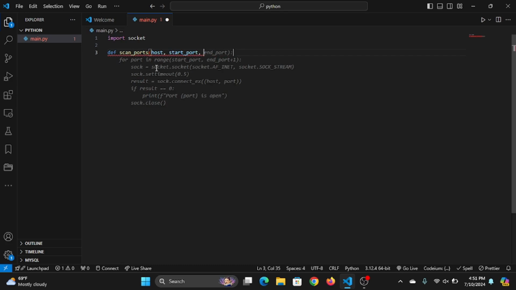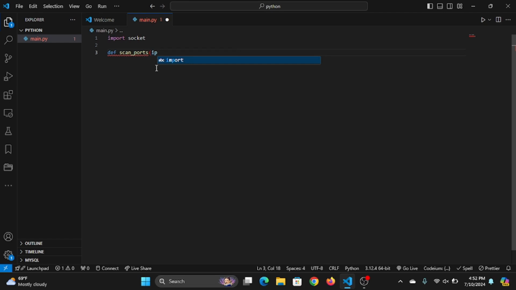I want scan_ports, and inside here I'll pass the IP address. Once I pass in the IP address, I'll also create a list called common_ports.